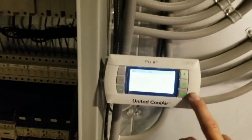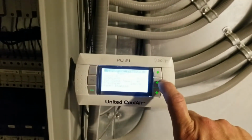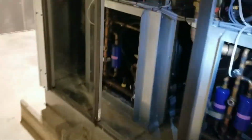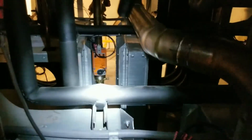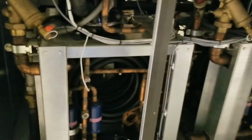I'm going to check the other two stages, but I don't see any reason to actually pull the strainers at this point, because I'm maintaining at a pretty low percentage, maintaining that temperature. You can see my damper back there, so that one's at about 20-30% as well, and I'm able to maintain, so I got no problem with that. Probably going to go ahead and just bring a bucket up here and flush them, just to make sure. If I see anything crazy come out, I might pull them, but at this point we're going to check the other two stages and call this one good.